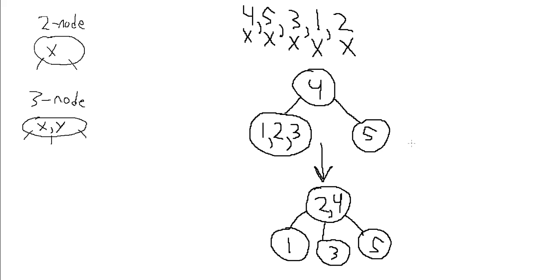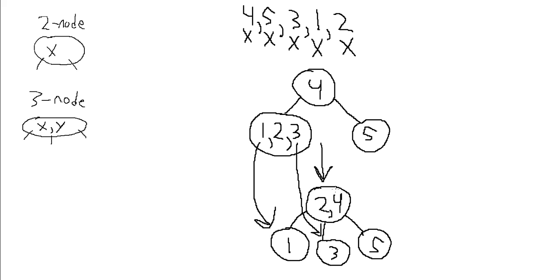Take a second to try to get familiar with this, because this is where people tend to struggle the most. When you have a 3 node go to a 4 node, you need to move it back into 2 nodes and 3 nodes. Because we're in a 2-3 tree, you're going to rise the 2 up to the higher level, and you're going to take the 2 different values that surrounded it and make them into the 2 new children that bound the 2.